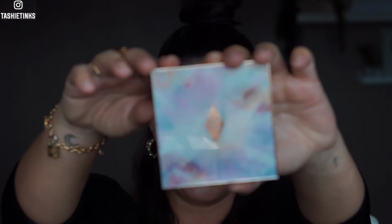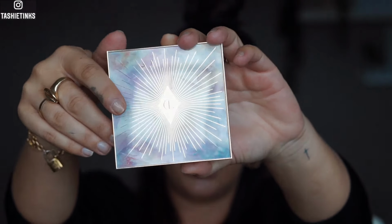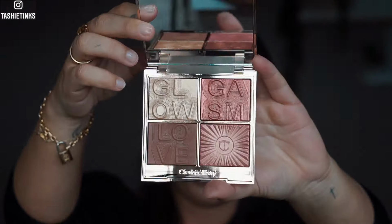I just got this morning and I used it on my face. Hence why my face is so freaking glowy. I probably need to powder. Anyway, this is the Charlotte Tilbury Glowgasm face palette. This is in Lovegasm. Beautiful packaging. It looks like this. How nice is that? And then inside, oh my gosh, how nice is that?